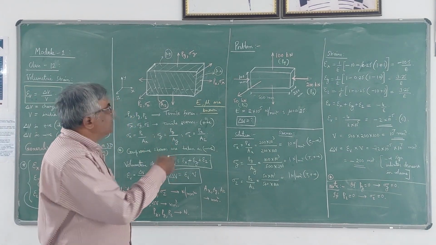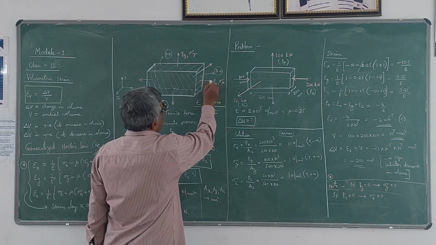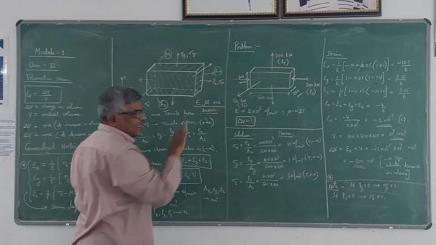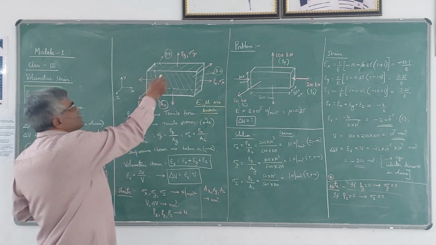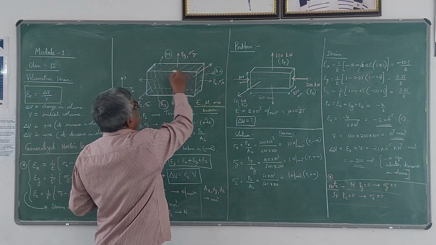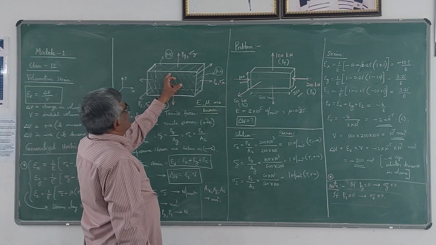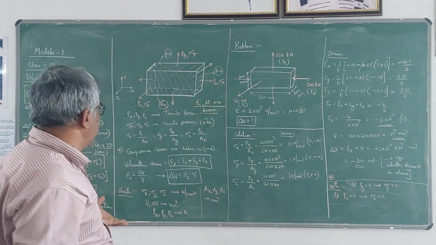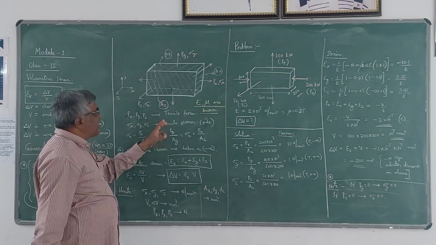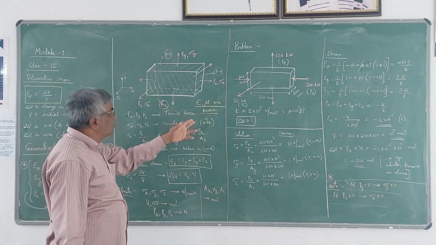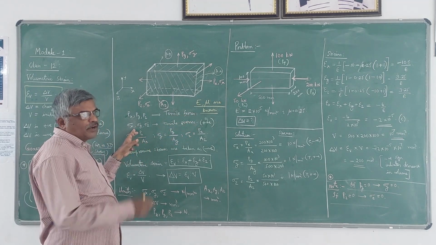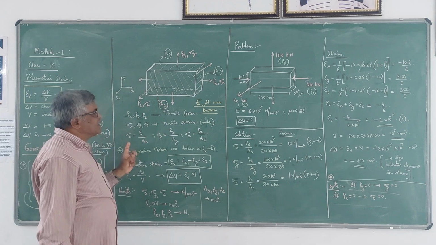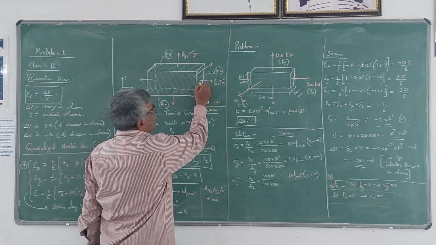So just to understand the concept, I have taken Px as the force acting normal to the yz plane, that is, Px is the force acting in x direction. Py is the force acting normal to the zx plane, and Pz is the force acting normal to the xy plane. I have taken all the forces as tensile, as already told. Corresponding stresses that are going to develop in those directions: sigma x is given by Px by Ax. What is this Ax? Ax is the area over which this Px is acting.